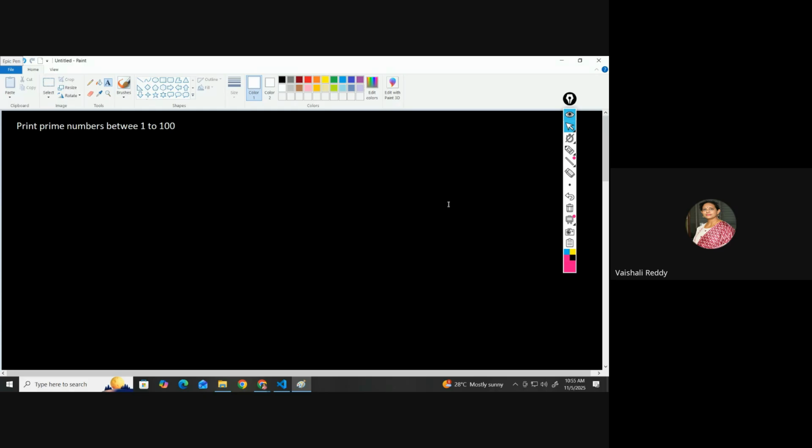So basically what we have to do is, we have to consider the number 1, check if it is prime or not. 2, check if it is prime or not. 3, check if it is prime or not. 4, check if it is prime or not, and so on up to 100. Yes or no? Every number we have to take from 1 to 100 and check if it is a prime number or not. That is what we have to do.